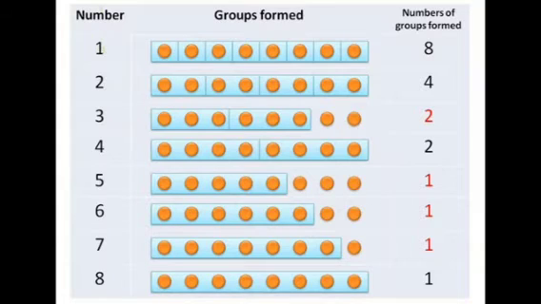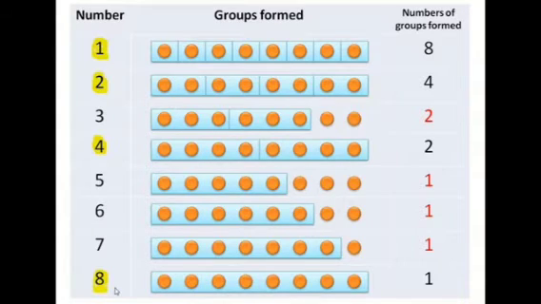Now we will find out those numbers I have chosen. Suppose 1 is giving a perfect group without having any left out. Again, 2 is giving a perfect number of groups without having any left out. Again, 4 is also giving a perfect number of groups without having left out, and same as 8 also. Yes? Is it clear for you?